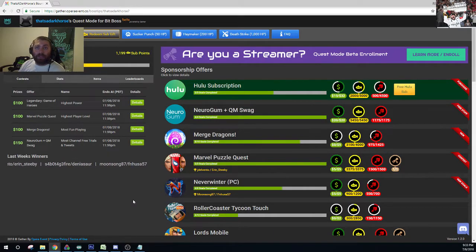Or if you're feeling extra generous, you can give your sub points to the streamer, and then the streamer can give those subs out to people. So, like, I have 15 subs to give out now. I'm just going to do it during the hot sauce stream. I'm going to give out a bunch of subs. I'm going to give one away at the end of this stream, because why not? I got them.